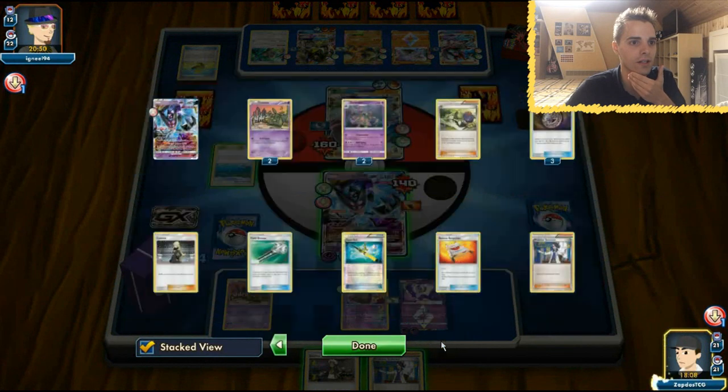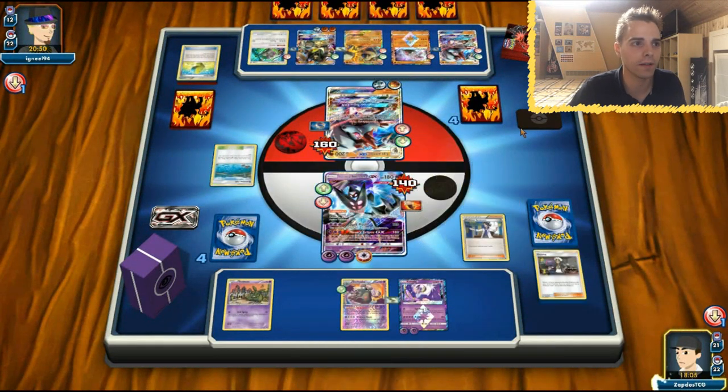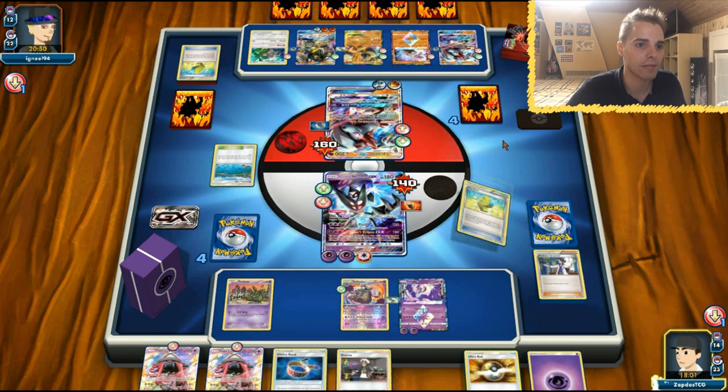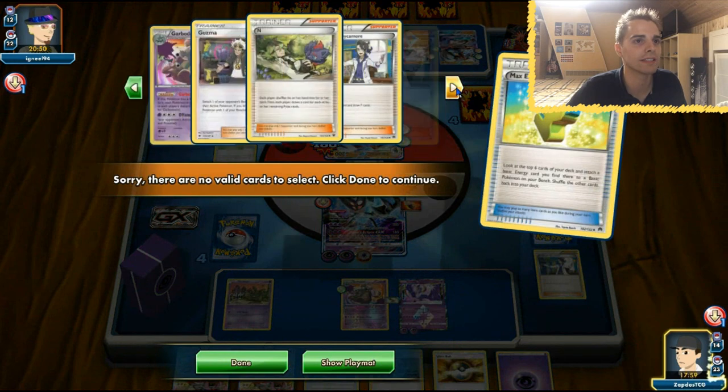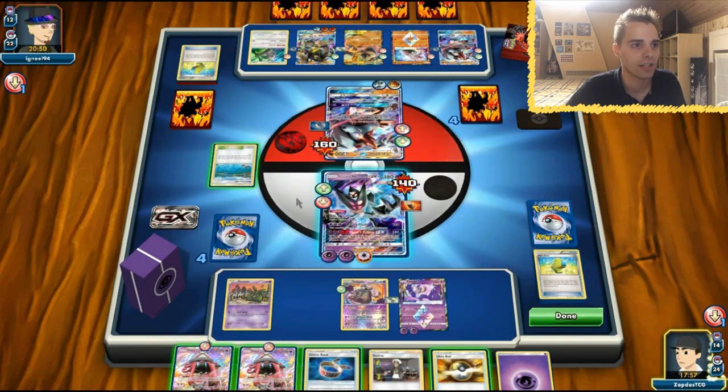How many Guzmas in this card? Zero. So in this situation, I think Sycamore is the obvious play here. We have Choice Band, we have Max Elixir. So Max Elixir, hopefully it will work out. It doesn't work out. Oh, that is harsh. Definitely harsh.